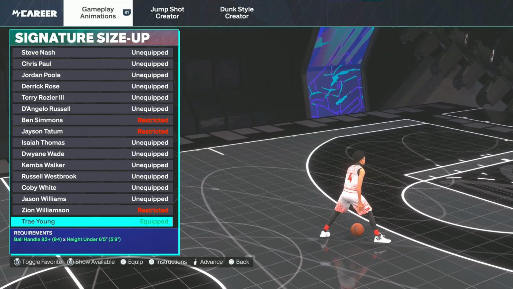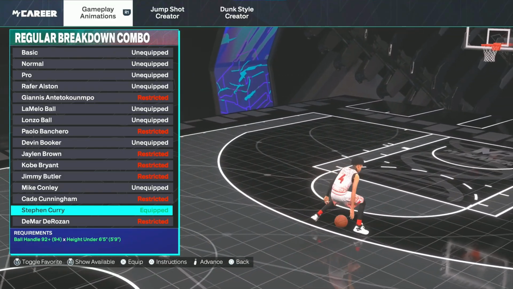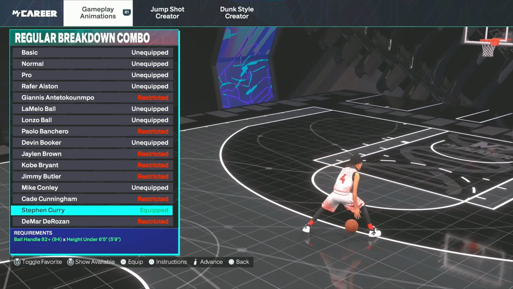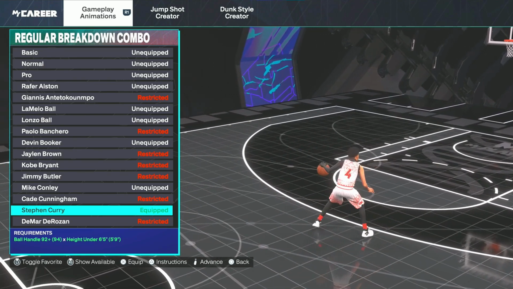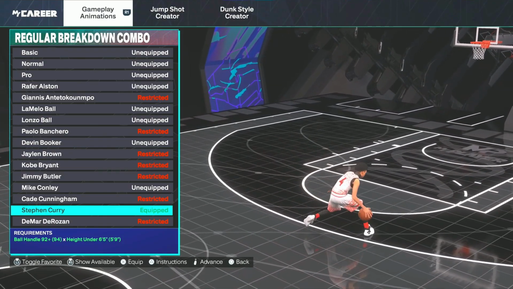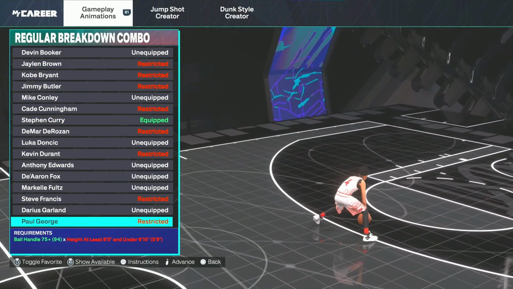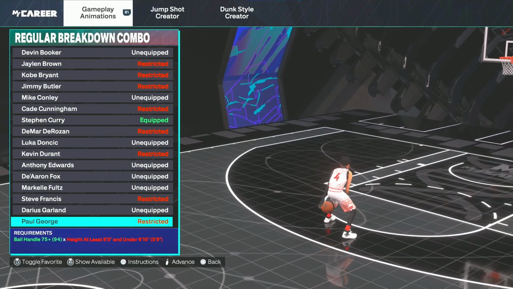Best dribble style for tall guards, 6'5" to 6'9", is Kawhi Leonard. For the regular breakdown combo, I am using Stephen Curry though, y'all. You do need a 92 plus ball handle to get this. I'm telling y'all this right now, bro. Them tall guards cannot get the 6 that small guards get. It is ass because I'm not gonna lie, I would love to be a tall guard with the same 6 that I have right now. I would actually be flying, but that's just how 2K made it this year. But fortunately, I got y'all boys the best regular breakdown combo for 6'5" to 6'9" is Paul George.